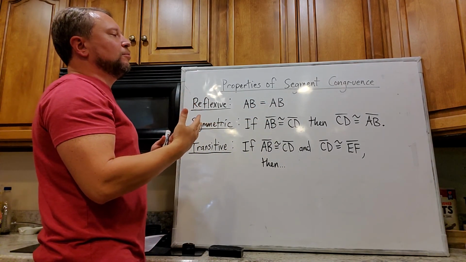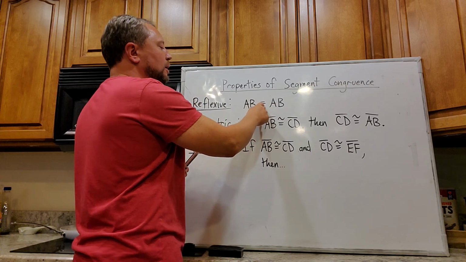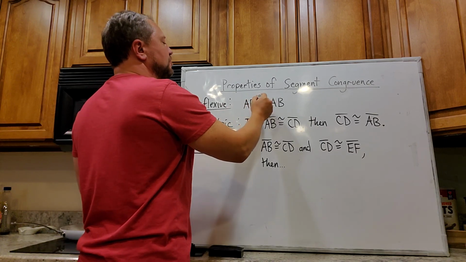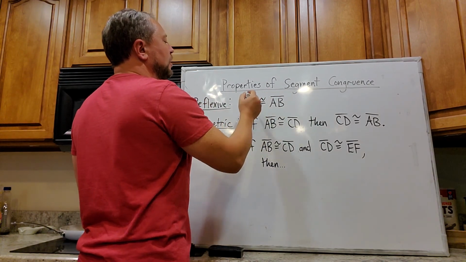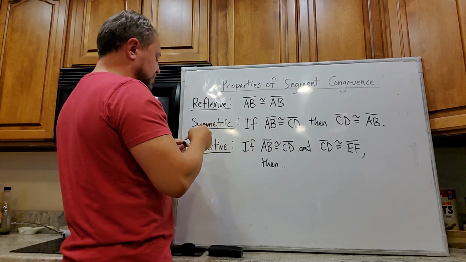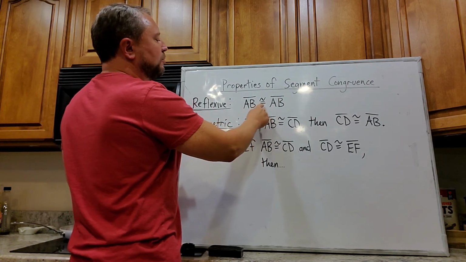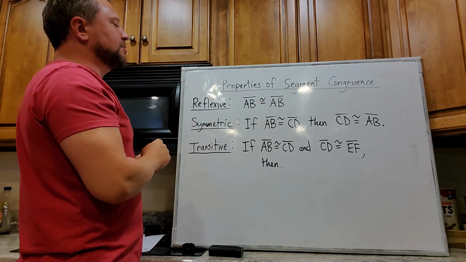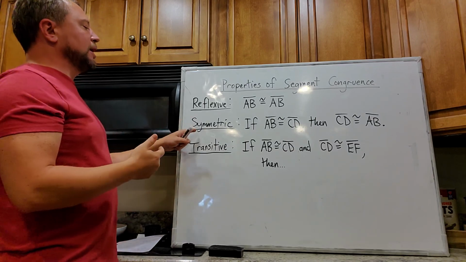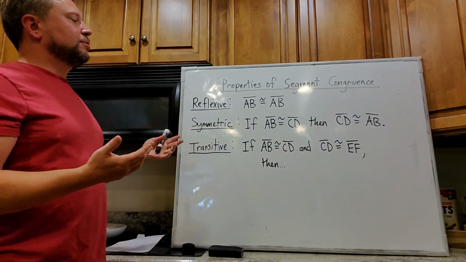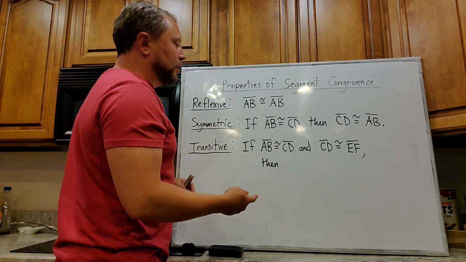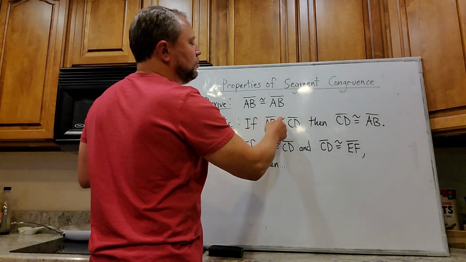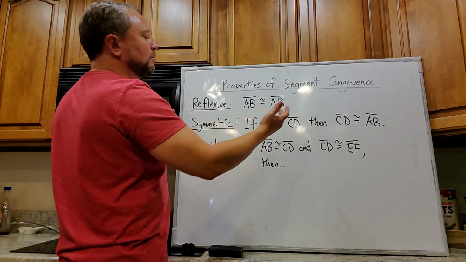So the only change that we're doing now is instead of equality, we're changing it to congruence. But it's still going to involve segments. So this is going to become a congruent symbol now, and then we put segment symbols above those, because anytime you say that segments are congruent, you should be using the segment symbol as well as the congruent symbol. Again, the symmetric property of equality would have had an equal sign here and here. The only change is we made it into a congruent symbol, and we're talking about segments.